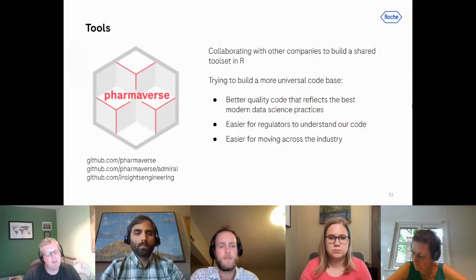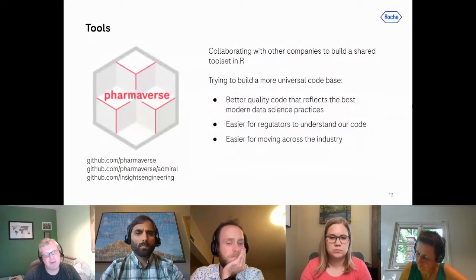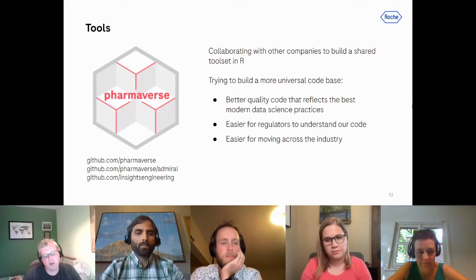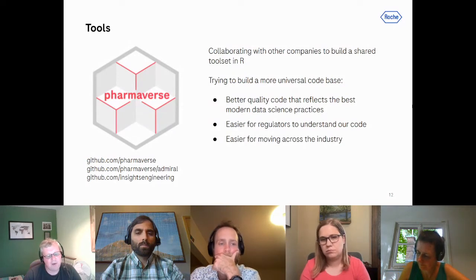But one thing that I'm really excited about, and the company is really excited about, is the ability to open source these packages. If you go to those links, the Pharmaverse is actually a cross-industry collaboration to build this sort of suite of packages that we can all use in clinical reporting. And we've actually just, I think last week, open sourced all of the NEST packages, which were our in-house reporting packages, which for a long time we were going back and forth on. So I'm really pleased to say that they're now open source.